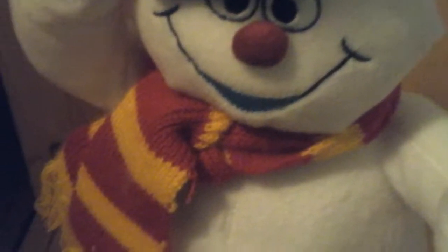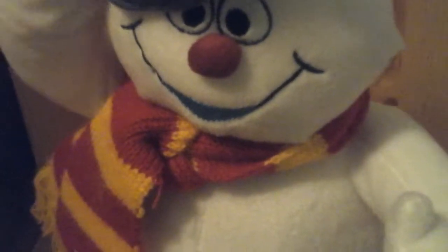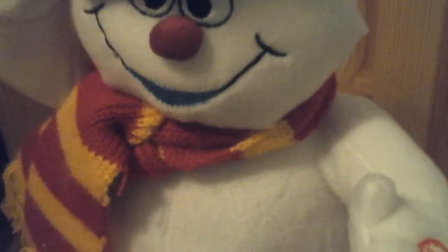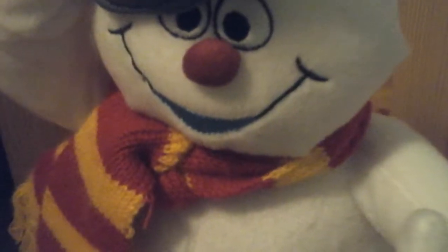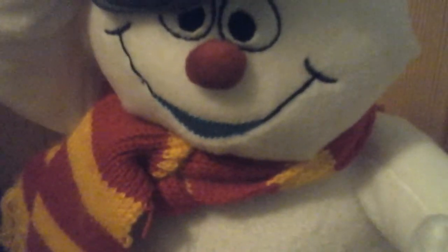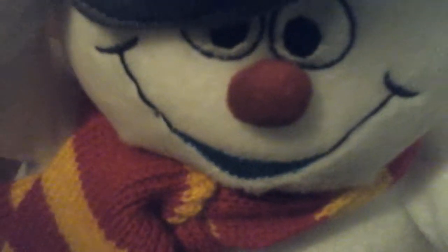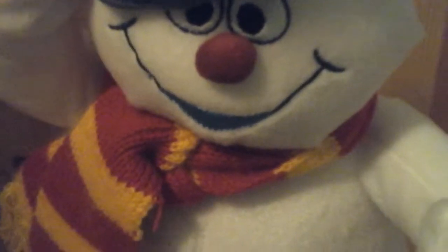There's not really much to it. It has a very great scarf there. Not really much to his hat. Just the simple Frosty the Snowman we all know. But the thing to it is, he sings the Frosty the Snowman theme, and he has a spinning mechanism on one of his feet. And while he's singing, he spins around sometimes, and it's very cool.